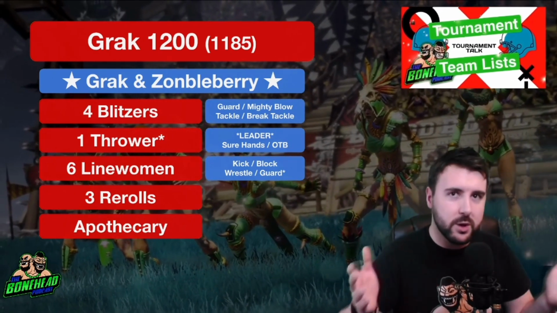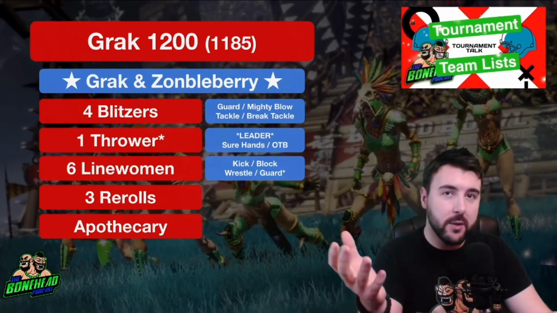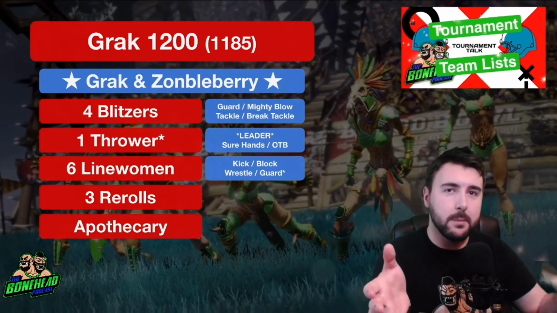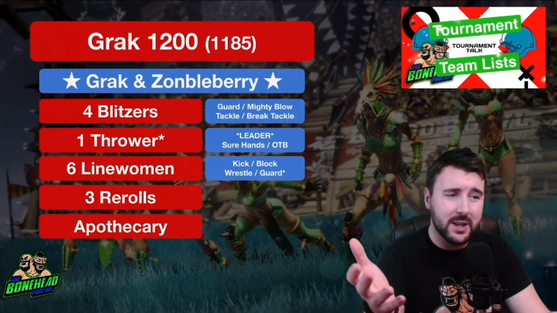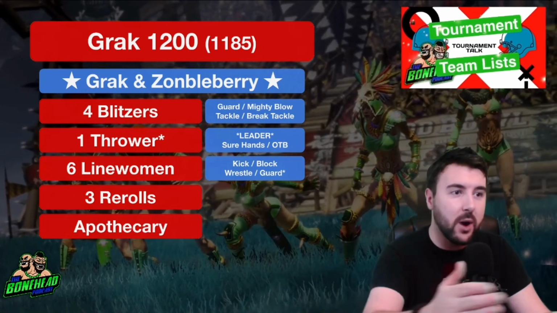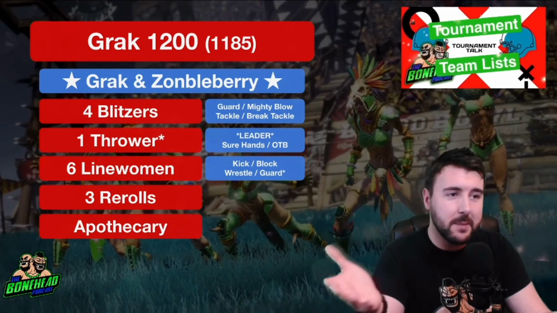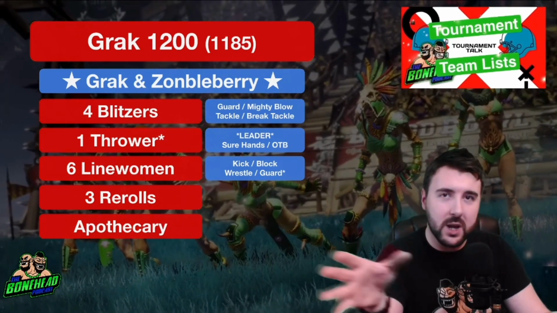One of the things this roster doesn't have is Sure Hands, and if you want to be taking Leader on your thrower to make the most of that multiple reroll per turn rule, you don't really want to burn that skill on Sure Hands for the thrower when a Leader reroll is going to become handy for anybody to pick up. That basically just makes the thrower a Leader caddy, and then all of your linewomen, all of your blitzers, whatever, they just do stuff.